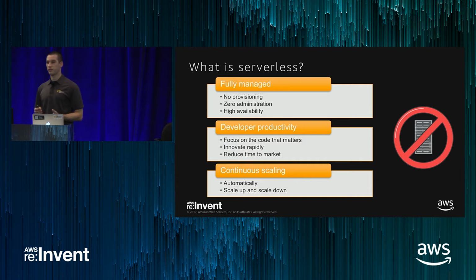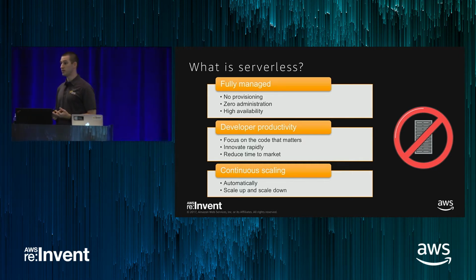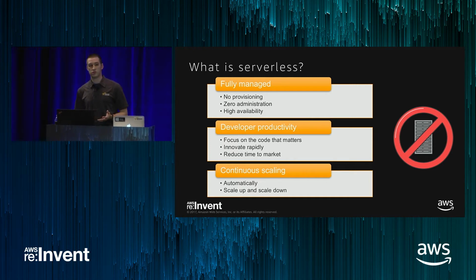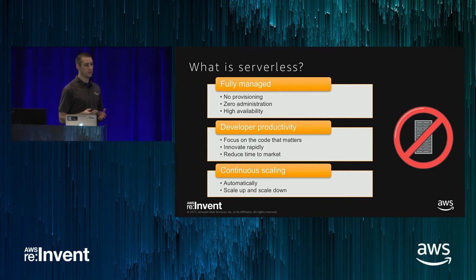There are 3 pillars that we're going to cover here that really define what serverless is and how you can benefit from it. So the first is the concept of using managed services. AWS has managed services, things like Amazon S3, RDS, DynamoDB, and Lambda. And all these services provide functionality that you can use and consume without having to provision any of the underlying infrastructure.